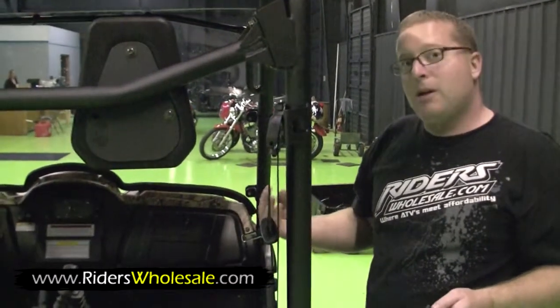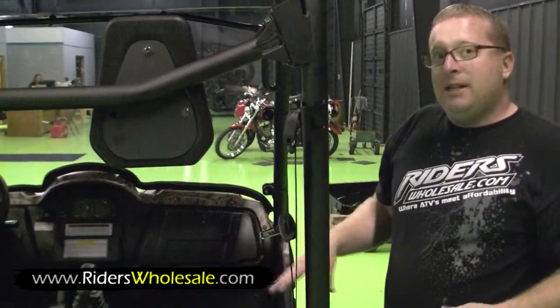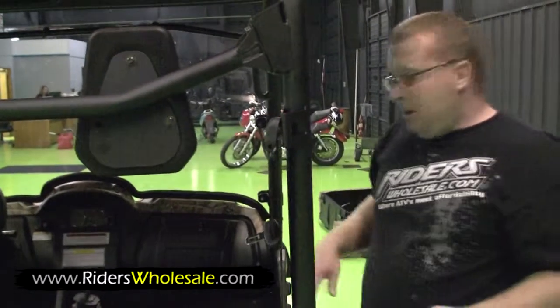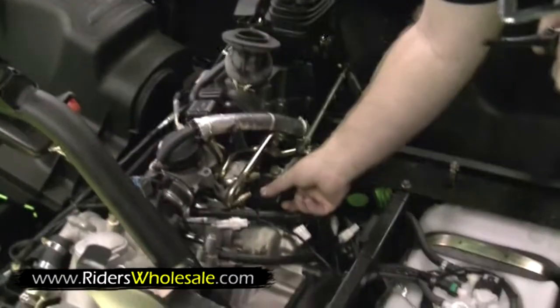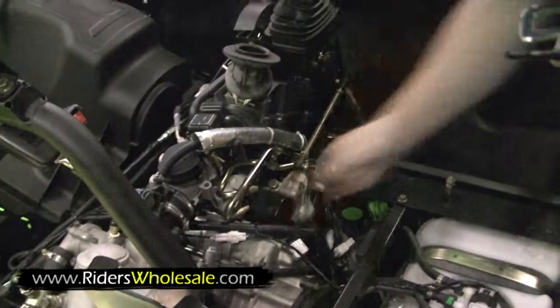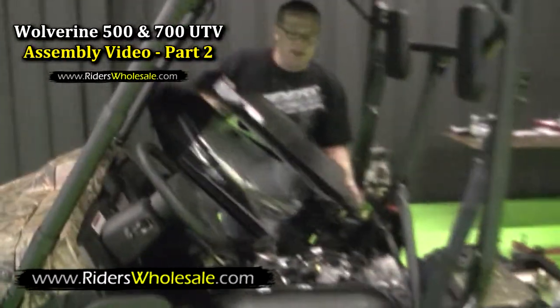I'm going to show you where the plug is in a minute. I'm going to lift the machine up. It's right on the bottom of the motor. You can just drain the oil out, put you some Castrol Syntec 10W30 in there and run it. Right here is your oil filter too. If you ever want to change your oil filter, it's real accessible, real easy to get to. Alright, now we're full of oil. We've checked our oil. We're ready to put our cowling on.